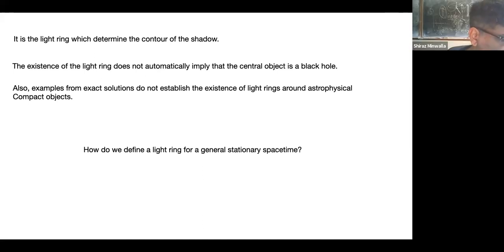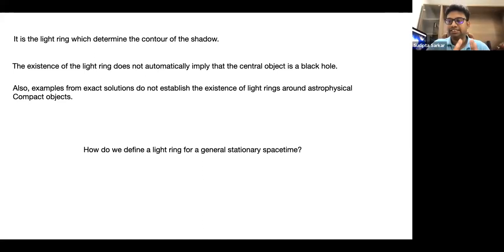Then there are these light regions where the spherical null geodesics move. Because in any other plane, the spherical null geodesics will not be confined to a single plane; they will move around. So what you have to do is write down your line of sight and how it intersects with these light regions. That will ultimately determine the shape of the shadow.